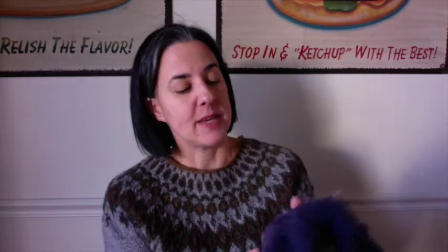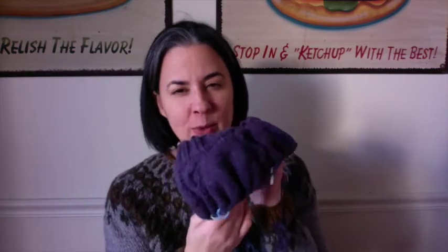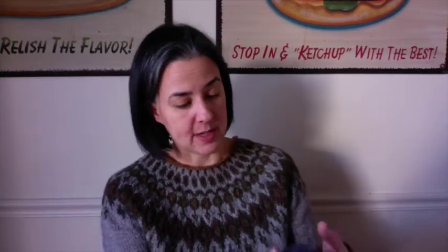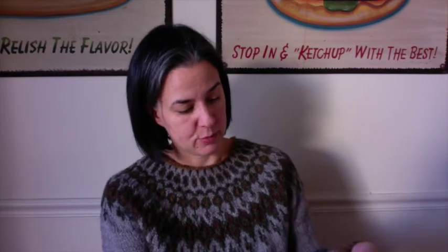But the brushwork is lovely, and the pattern, it's going to be an amazing sweater. It's not quite as purple as it looks here. It's much more muted in real life. And I really think the way I did the short rows this time is pretty good. So there's the back.